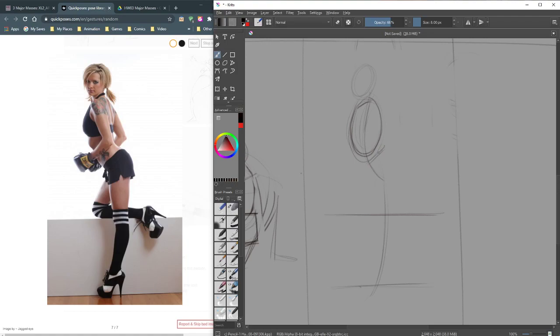So the hips have to go way back here. She's sticking the butt out because it's one of those pin-up poses. So that's what you do. Okay, so back there is the hip attachment point. And then if I were to draw the legs a little more detailed, we're getting foot, heel, there, knee. And then this one, we're going out just about to here, down, and then the foot is hanging over the side, but we've got the heel as well. And then arms: shoulder, forward, mid center back, coming around to the stomach, gloves, like that. And we can see the back elbow as well as parts of the back here.